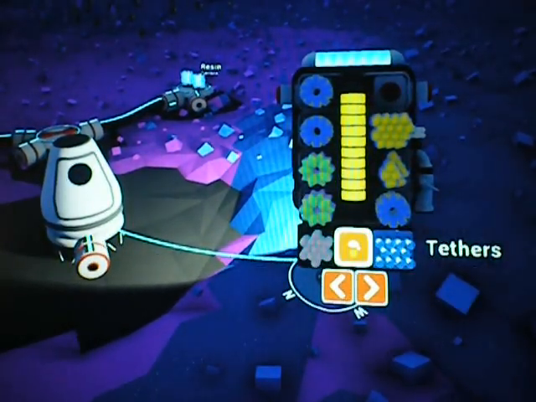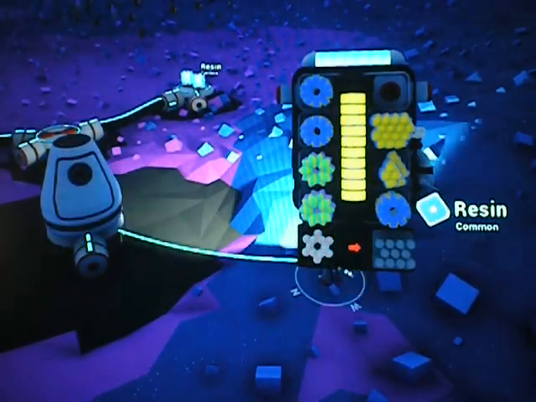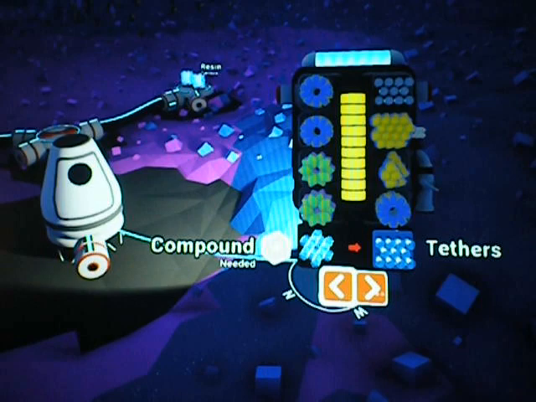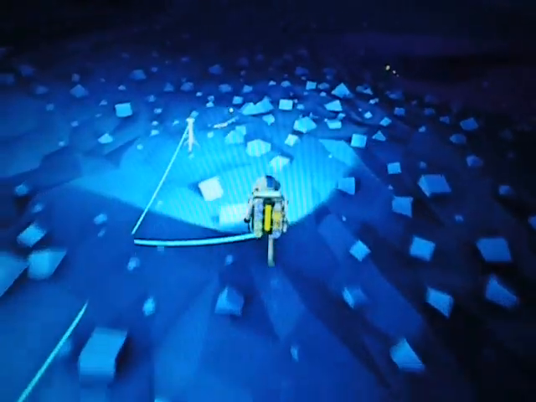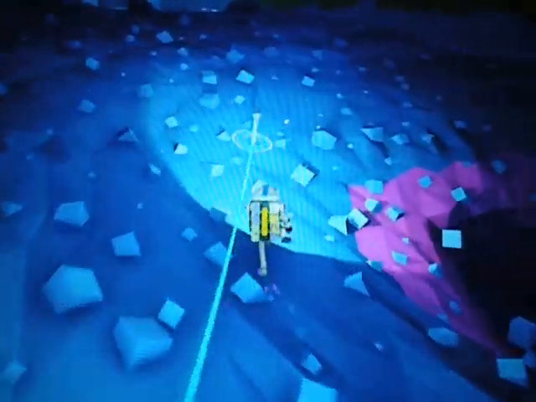So here's an example for making the tethers. See, I go down to here. I put the compound here. But it also automatically does it. So I click this for it, and also I can click T to place tethers. See, there's a tether. Now I can explore even farther. Yay! Okay. Also, anytime I craft tethers, it gives me 12 tethers. So there we go. Okay.